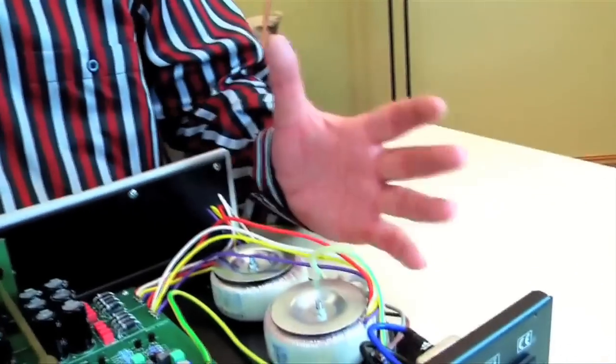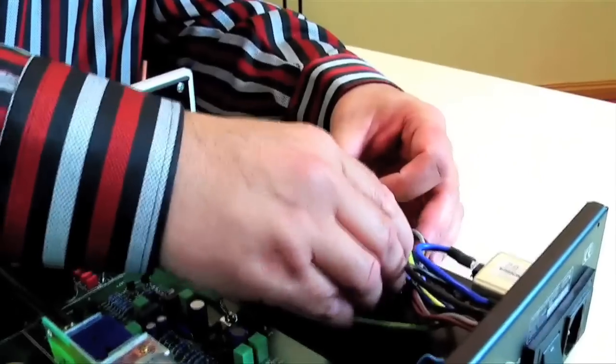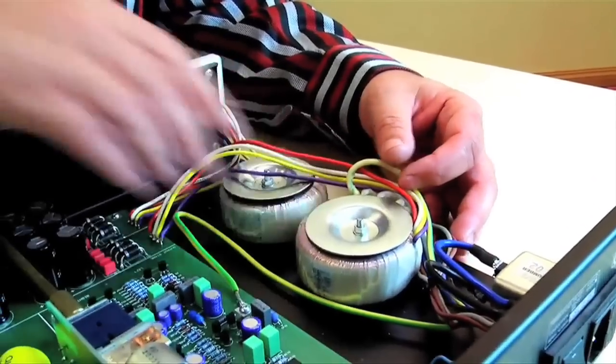It's not from outside interference that we're actually trying to protect against electromagnetic fields. It's not from something coming from the neighbor's house or from the sun. All those things can slightly impact the sonics of an audio system, but it's what happens inside the system that actually makes the greatest amount of effect — because we've got transformers mounted right inside the box.